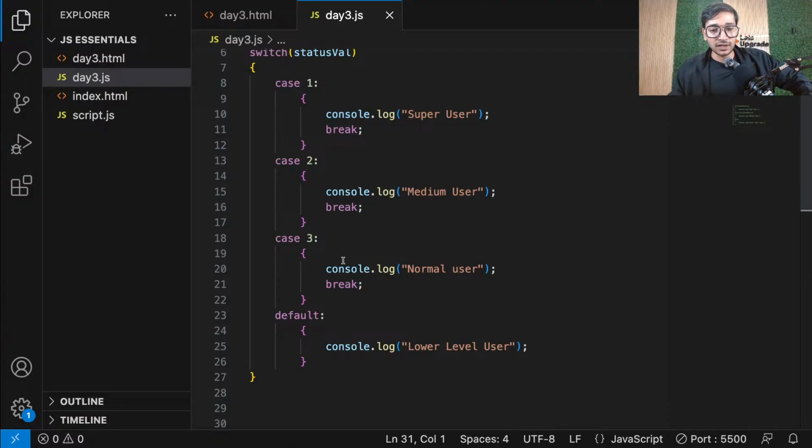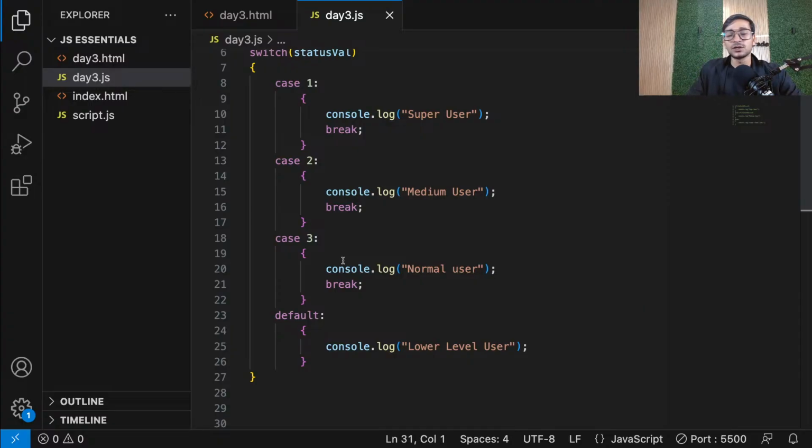It's okay to not put curly braces on the block of code to be executed in each case since there's a break. Yes, but only if it is one line of code. If you have multiple lines of code, then in that case you should normally put them, because otherwise readability becomes tough. Okay, normally that's why I simply go for brackets always, even if I have one line of code, until and unless I'm using an arrow function. Okay.